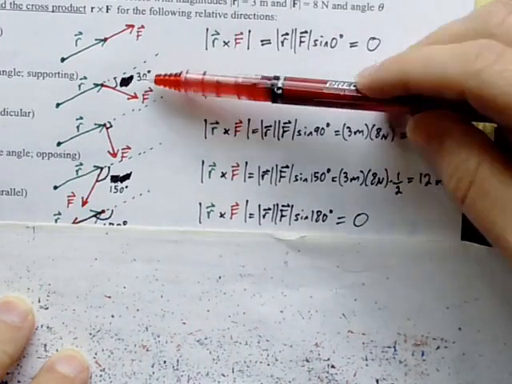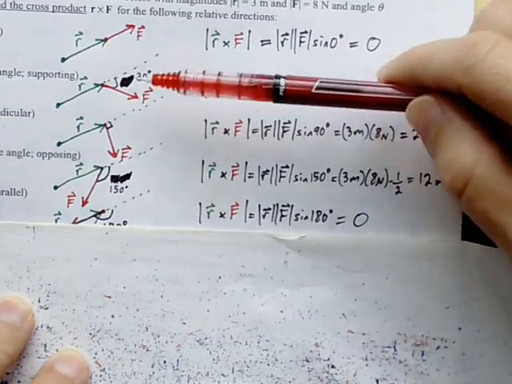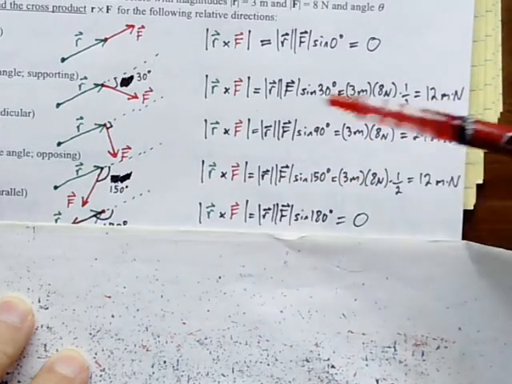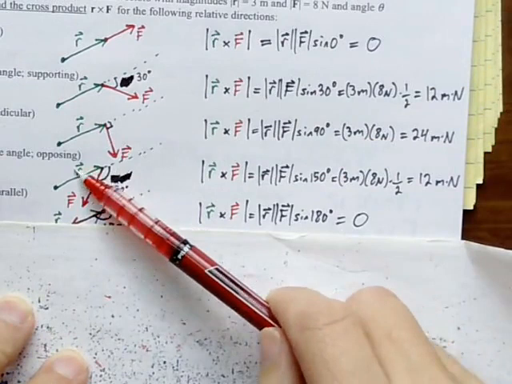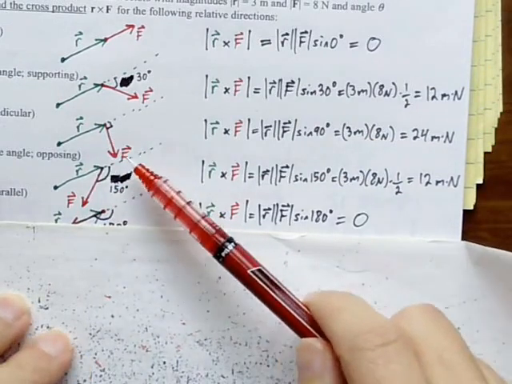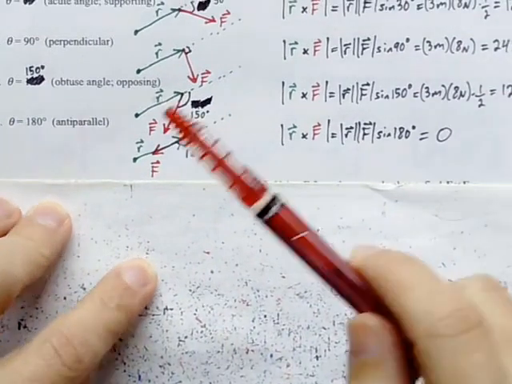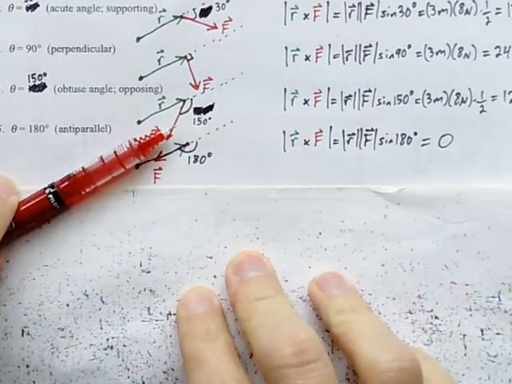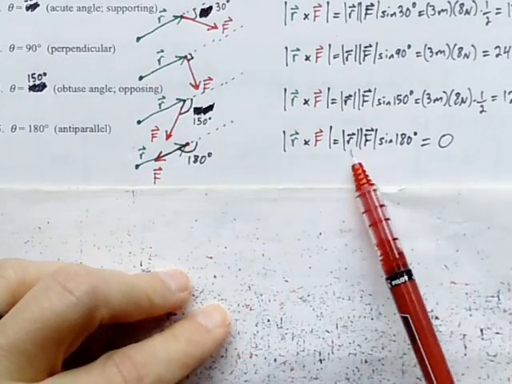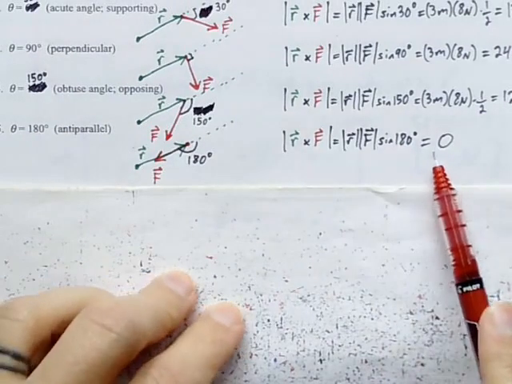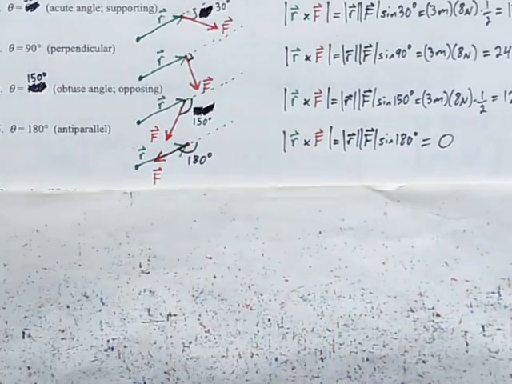So note that interesting property. These two vectors have a cross product of the same magnitude as these two vectors, both positive, both 12, and smaller than this case because now they are less perpendicular than they were when they were at a right angle to each other. If they are anti-parallel to one another, 180 degrees apart, so r points this way and f points exactly opposite it, then the magnitude of r cross f is r times f times sine of 180, which is 0. Anti-parallel vectors have no perpendicular parts. The cross product is 0.